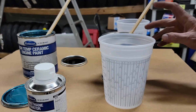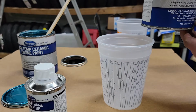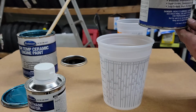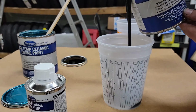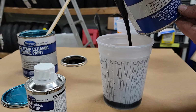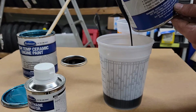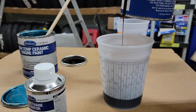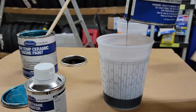Okay, black paint, 4-to-1. Again, we're just going to go to the first line. And we may go to the second line just because I don't know if I'm going to have enough if I just go to the first line. There's 4. And I can always mix more, I guess. You can't mix less, there's no reason to waste it.